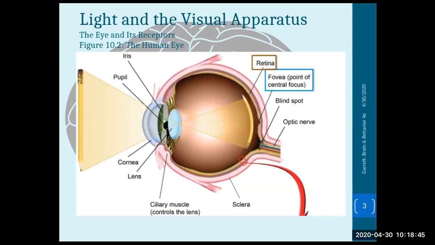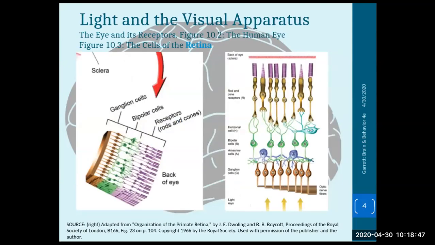So we have 3 main layers of cells. I'm going to point out that there are 2 sort of helper cells in here, but we're not going to really worry about them for this class. If you are in a 4-year college taking biopsych for upper division, senior level, then maybe. But for the purposes of this class, we're going to keep it not too simple, but not too complicated.